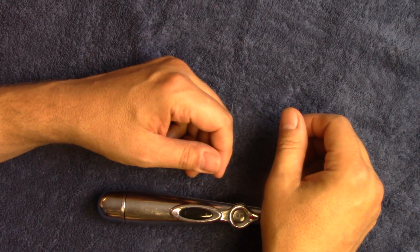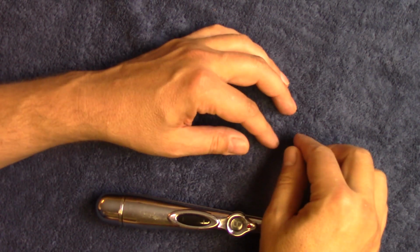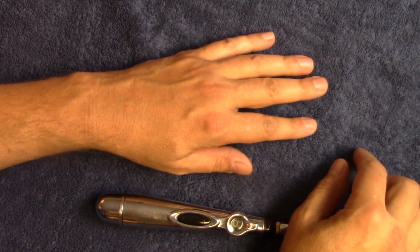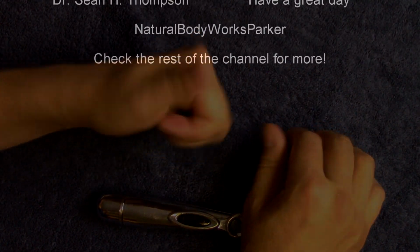Maybe mine will come out again, but I'll be doing a second part of this, and we're going to do all of the meridians on the hand. So we're going to do the large intestine, the heart, the pericardium, and all the other ones that are in there. So I'll have that all set up and done for you, okay? Thanks. Bye.